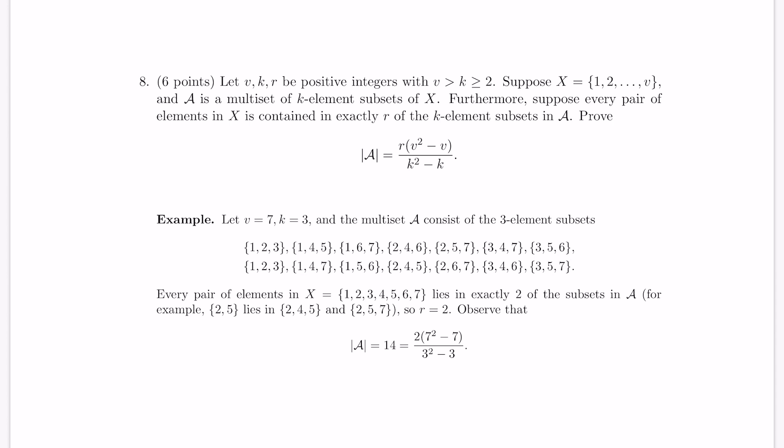Okay. And as a final problem on an exam, I really like to ask a question that I think of as a relative extension, but not necessarily something that requires a lot of leap, but requires some thinking about the pieces that are involved and really emulate stuff that we did in our class. So in this particular problem, I actually want to go through the details. So you can try this on your own if you'd like to get a sense of what I mean. So let's say you have positive numbers V, K, and R with the V and K being sufficiently large. Take a set that has V elements in it. We're going to create a multi-set. So A itself could have repetition. And each element of A is a K element subset of our parent set X. Now, suppose we have this interesting condition among the multi-set of K element sets A. The condition is that every pair of elements in X is contained in exactly R of these K element subsets in A.